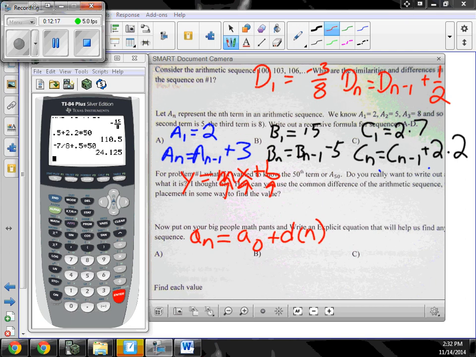So you can actually write an a sub n formula that's explicit, that looks like this. You can also write an a sub n formula that is recursive. And switching between the two is a little problematic. And the trick you need to remember is the explicit formula has to include a sub 0. There's actually another way to do it where it doesn't include a sub 0, and I'll show that to you in a second, but it's kind of a waste of your time.